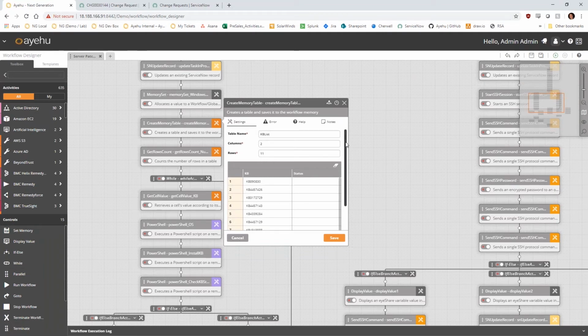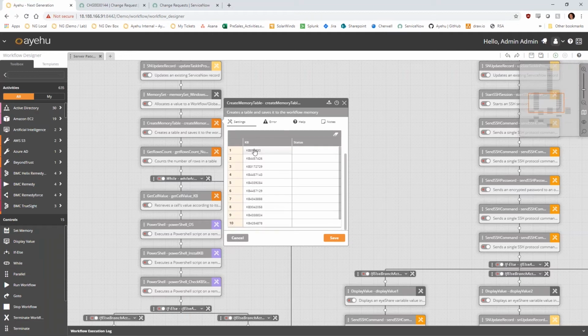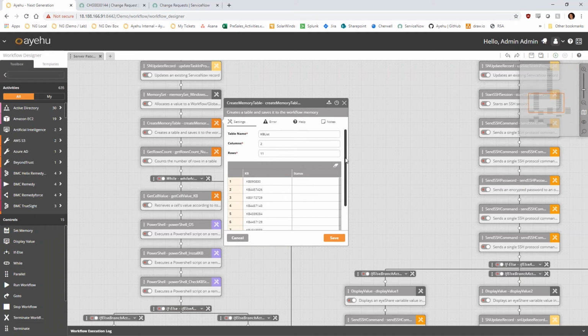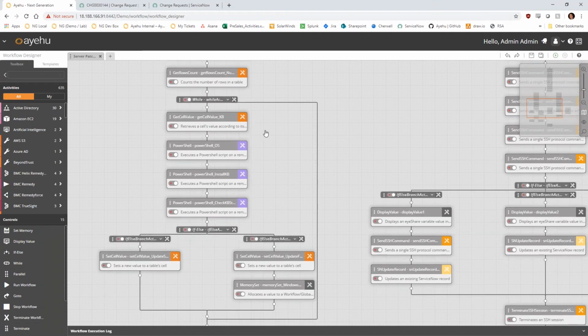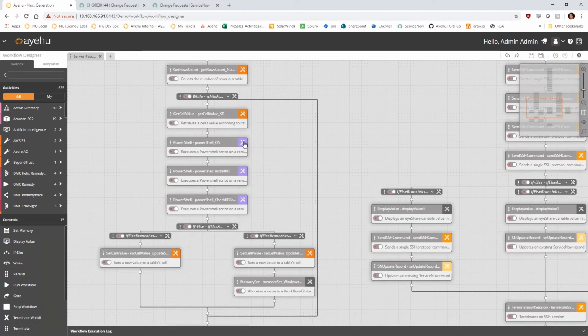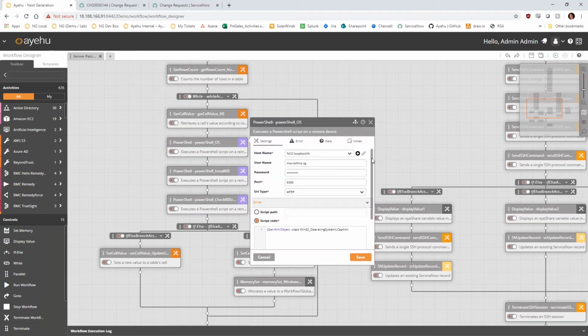Well, here for this example, I'm just hard coding in a table with the patch number over here and an empty status column that we'll be updating all along the way as we either successfully or unsuccessfully attempt to install the patch. But of course, this table here could be coming from, let's say, a CSV or an Excel file uploaded directly to the ServiceNow ticket or any other source. We're able to download attachments from any ticket using our plug and play ITSM activities. And then with this table, we actually start iterating through each row, looping through each row to pull out the individual patch number, and then we invoke a series of PowerShell commands here.